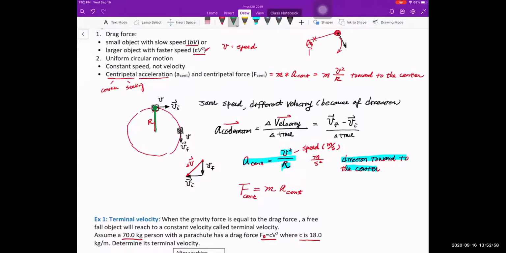That the tangential is perpendicular to this one here, which is that direction. If you are moving at this position and your R is in this direction, you make an arrow which is perpendicular to that dashed line. That is your tangential direction, and that's the direction of the speed of the bow at that point.